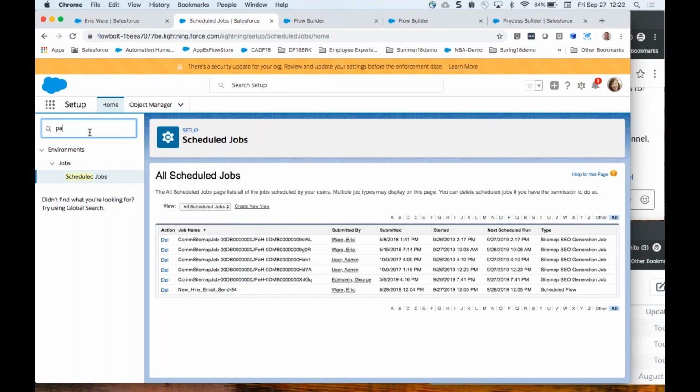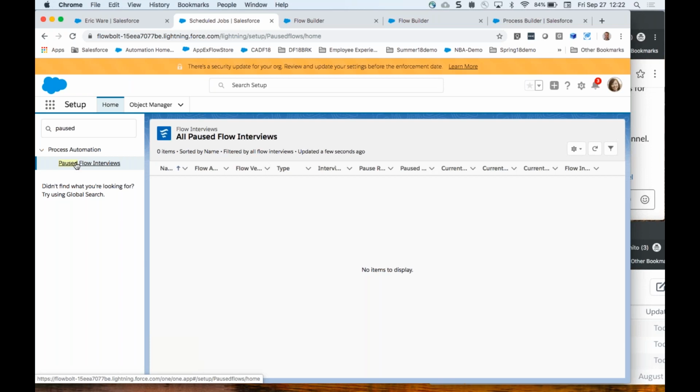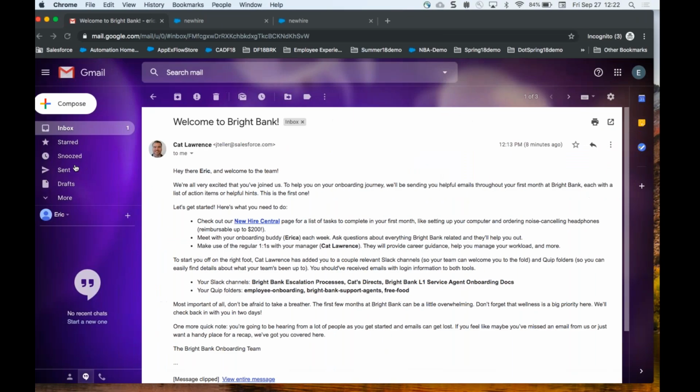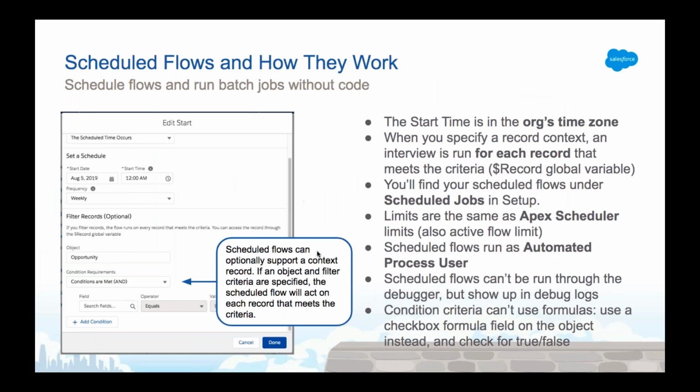We did actually move that to its own tab. Good thing to point out. When we created the Lightning flow list, you're not allowed to have more than one list on the same page. So basically we had to move this, and we gave it a Lightning flow list as well. There's no pause interviews, but this is basically what it looks like. It's also under process automation. It says paused flow interviews. So yeah, thanks for pointing that out, Shannon.